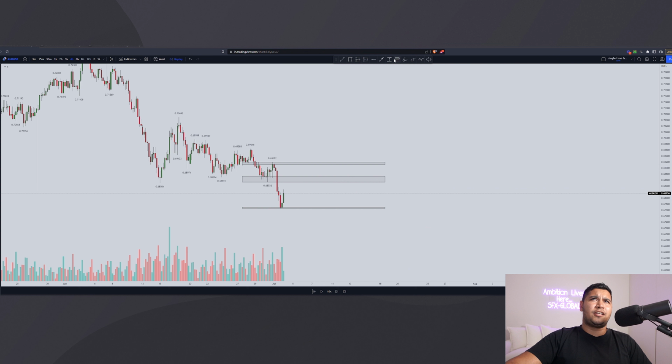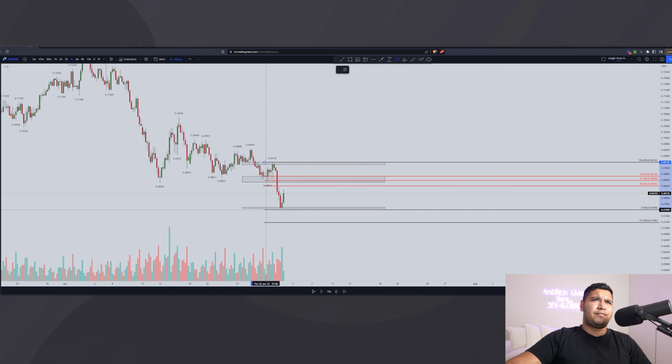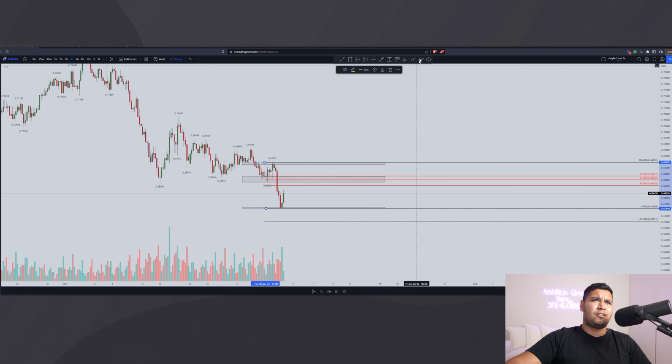So now guys, essentially we have our support and resistance levels, and then I will pull my fib from the previous high to the new low to see our zone of interest. Now, as you guys can see, 50% comes before the zone. So I'm personally going to wait for the 61.8 because it's a simple matter of risk management here.